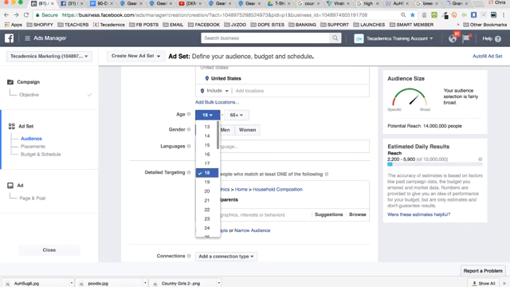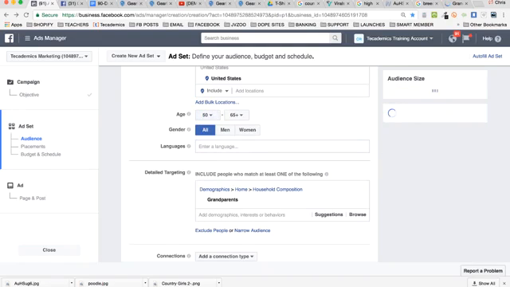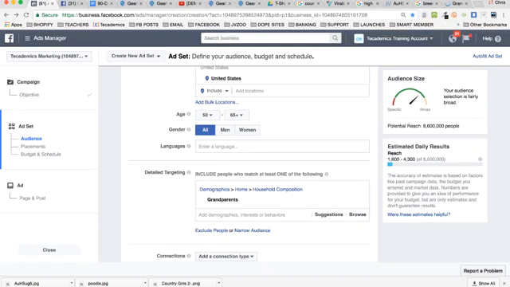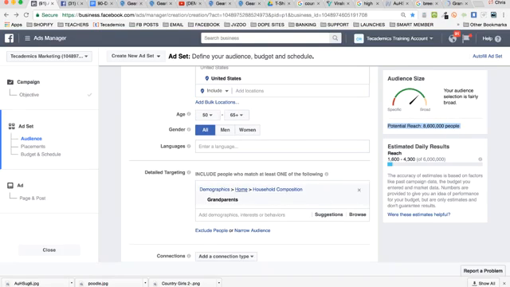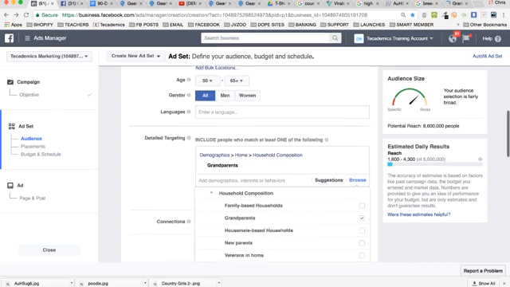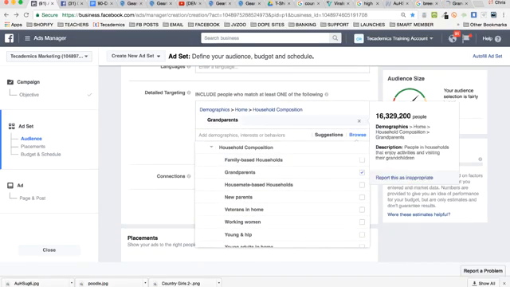Let's say somebody who's a grandparent, let's target people who are 60 years old and older, okay? Or 50 years old and older. It's probably not going to be a grandparent until at least 50, okay? 50 years old and older, grandparents. There's 8.6 million people. Facebook tells you who grandparents are. Look at this. Household composition, okay? Look at this right here.